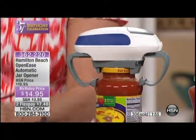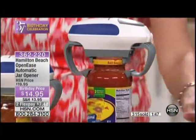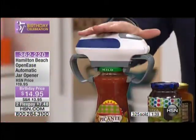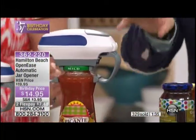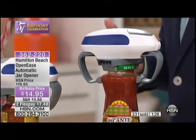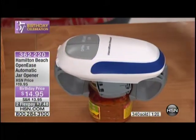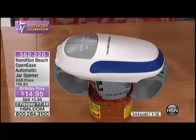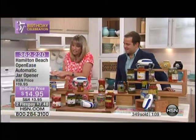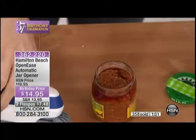We're down to the final couple of minutes. I can see the team in the background getting ready for Smashbox Cosmetics — a lot of excitement in the air, so definitely stay tuned. The price is only $14.95 and it's on two flex pay, so for $7 and change it's yours. When you get it at home, you don't need to run out and buy batteries — we are including the batteries, already inside, included and installed. There's nothing to do except open jars. It has the wording right on it, so you know what you're doing — it's not complicated. My grandmother has dexterity issues and she really can't get the strength to open a jar. Now she doesn't need to because every jar is going to open within seconds.